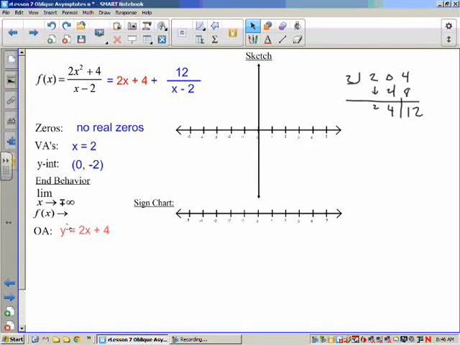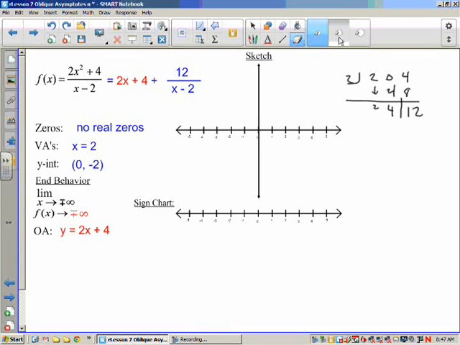It's y equals 2x plus 4, and our math way of saying that is taking the limit as x approaches negative infinity on the left, positive infinity on the right. The function will approach negative infinity over there on the left, positive on the right. And that comes from thinking about a positive slope, how that would look.